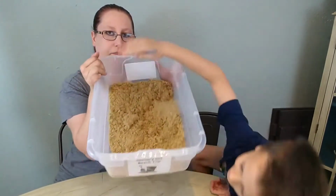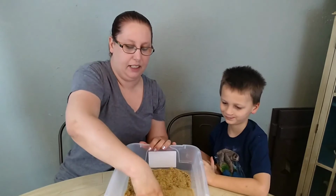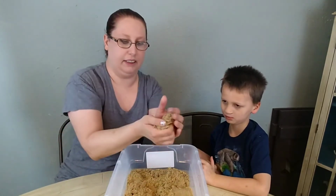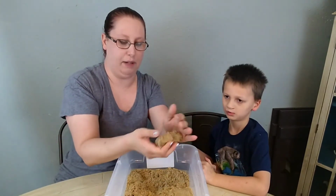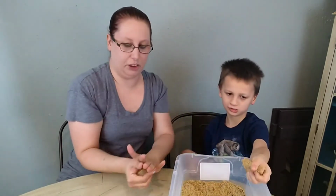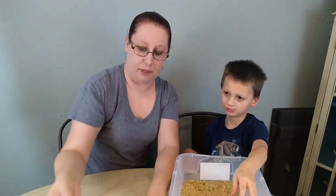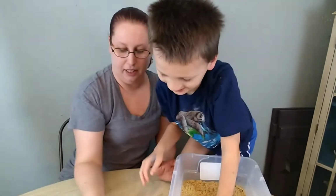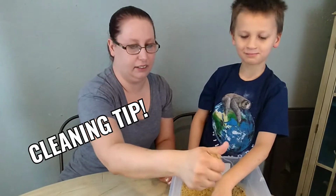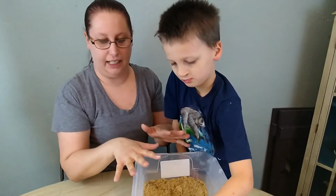I'm gonna hold this up. So instead of getting regular beach sand or play sand, this cleans up itself very well. It sticks together and you don't have to worry about a huge mess. If it goes on the counter... And it is a beach color. Here's a tip. You get the ball put together, you have some on the table, and you just put it on top and it sticks to the ball. So that's just like Play-Doh. Kind of like Play-Doh. So the first thing that we have is the sand.